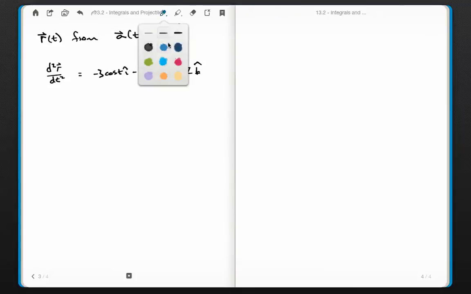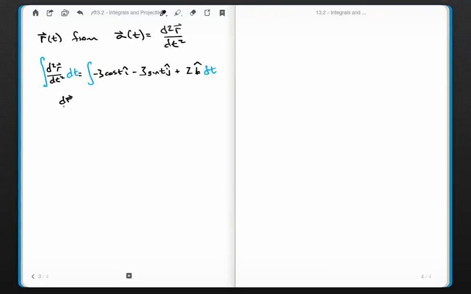All right, well, I've got the second derivative of my position. Well, the first step I could do is maybe integrate this thing once with respect to t, and let's see what happens. I integrate the second derivative once, and that leaves me with dr dt, just the first derivative, and that equals -3 sine of t i, and then that becomes positive and flips to cosine, so +3 cosine of t j, and then that picks up a power of t, 2t k, plus c, right? It's an indefinite integral, so I've got to add this c in here.